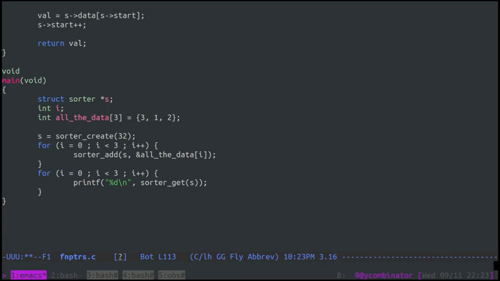Now sorter get returns a void star, so it's going to get angry at us here because the print takes an integer. So I'm going to cast that to an int, but it's wrong. It's actually a pointer to an int because we are passing in pointers to integers, right? And then I'm going to dereference it because I actually want to print out the integer itself. So let's see if all of the compiler errors are gone in main.